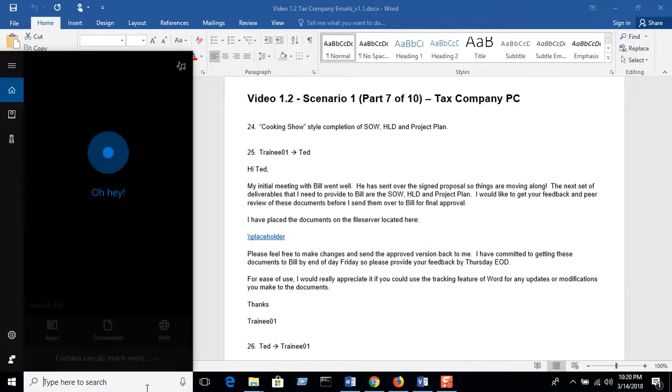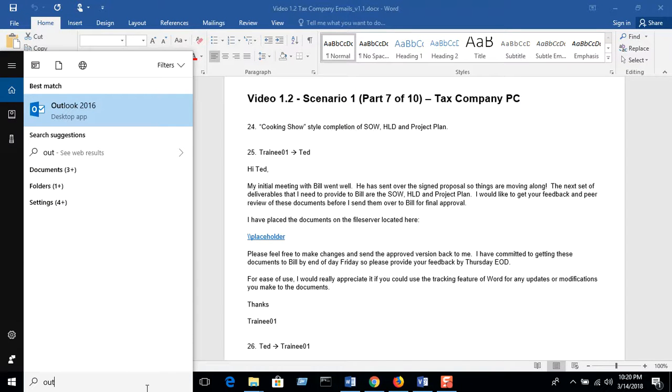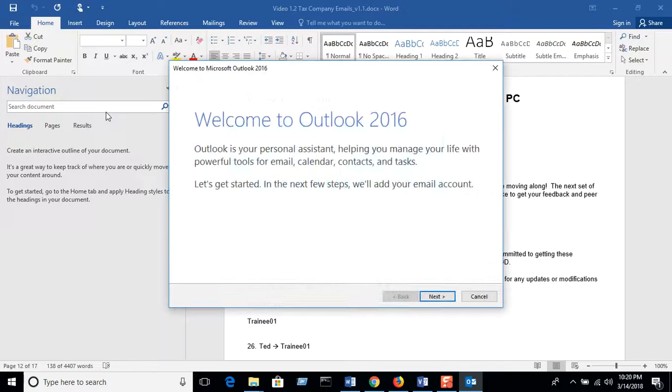So let's get started with Outlook though, which is actually the more powerful of the two. There's a lot more features in Outlook, but it also requires you to have access to your desktop that Outlook is set up on, right? Or your laptop, whatever computer Outlook is set up on, versus the webmail is more flexible, I should say, because you can access it from anywhere, including your phone or your tablet or whatever it is, right? So first time you run Outlook, it's going to run the welcome to Outlook thing.